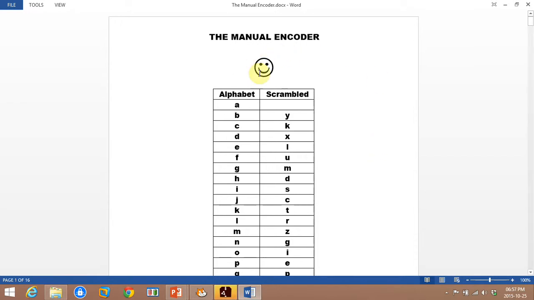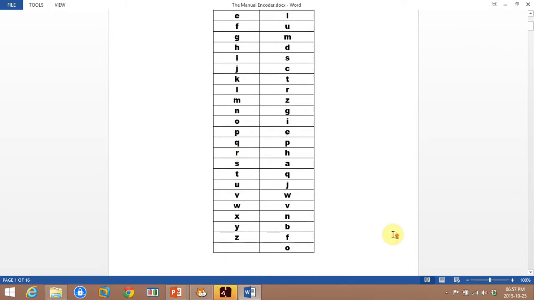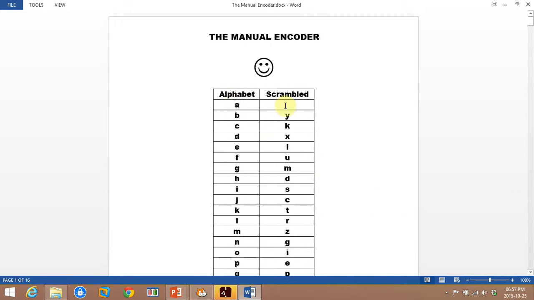Each sheet had a unique little icon at the top, a smiley face. We then had the letters of the alphabet, A through Z, and a space. Next to each letter we had an alternative letter. Each person was asked to write down their message in scrambled letters and hand it to the other person with the matching little picture, and they should decode it.